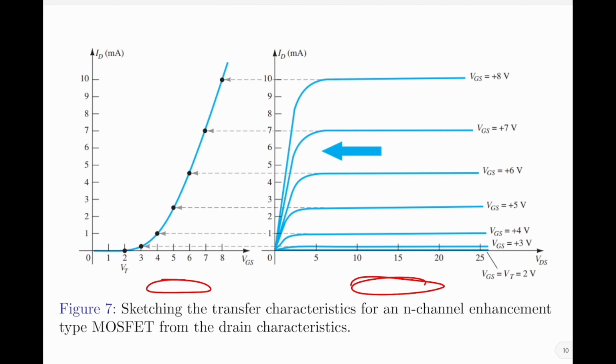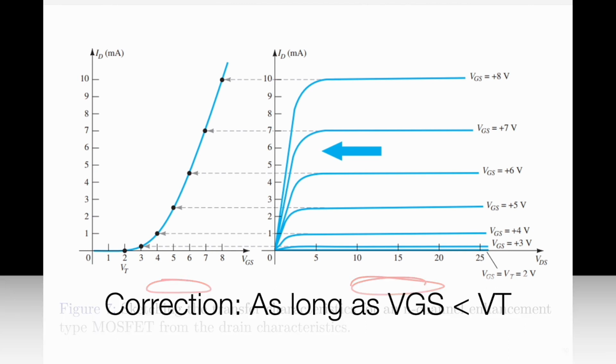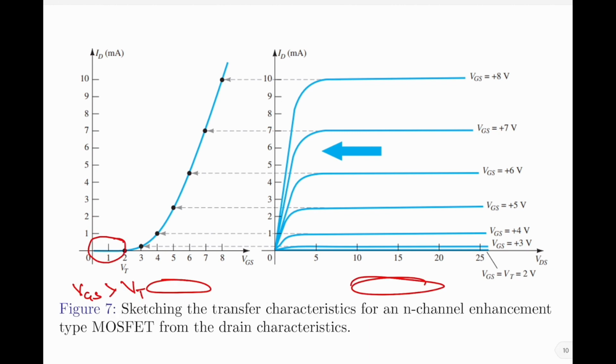Coming to the transfer characteristic curve, which is the left curve here, please note, as long as the value of the gate to source voltage is less than the threshold voltage, the drain current is effectively 0. This is what we have stated in the drain characteristics as well. As the value of the gate to source voltage is now increased, the drain current ID will begin to flow at an increasing rate as per the equation ID equals K into (VGS minus Vt) whole square. Please note, this equation relates the nonlinear characteristics of ID with respect to VGS.